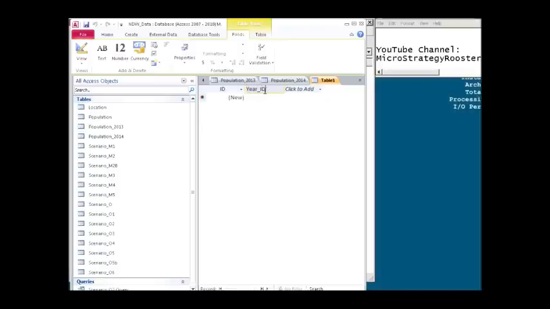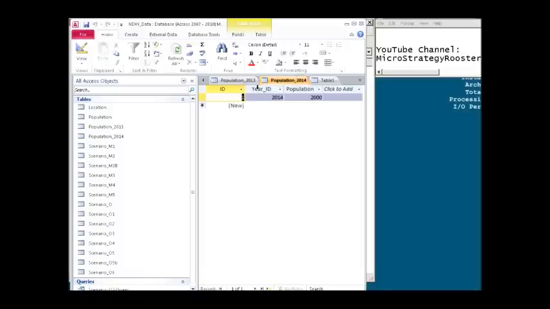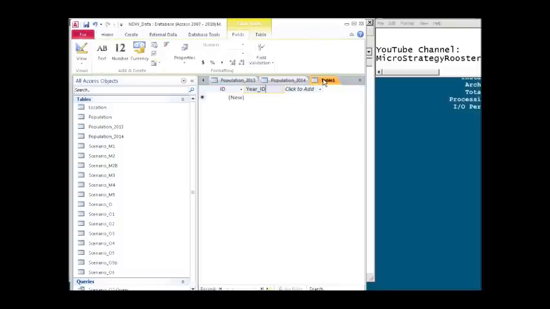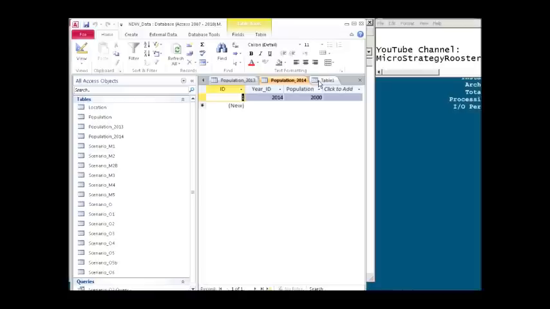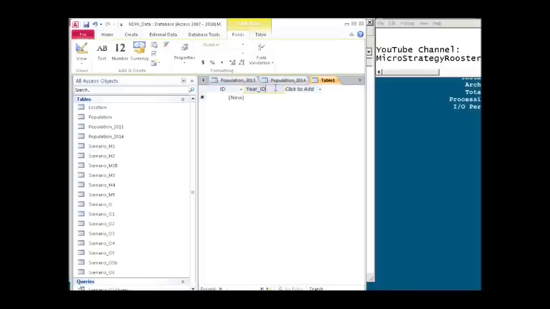And I'm going to stress this, and I can't stress it any stronger: if your name here does not match this ID or this column name here exactly, it has to match. No typos, no extra spaces, nothing. It won't recognize it in MicroStrategy. So this is key, that you get the names right.